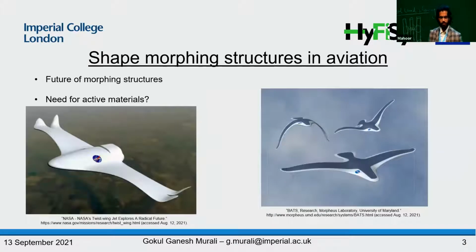Some of the concepts created by NASA, for example, think of emulating birds. So it will have some kind of complex structures that will be able to morph similar to birds. For example, the wing should be able to twist, sweep, etc. There are several technological limitations currently to realize this phenomenon.